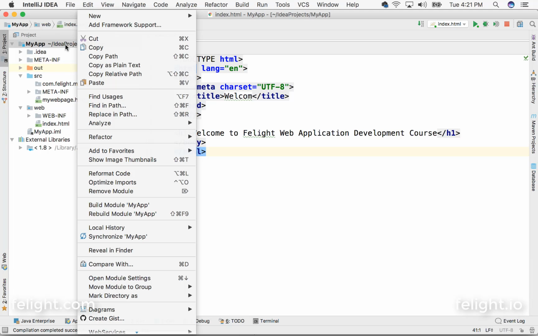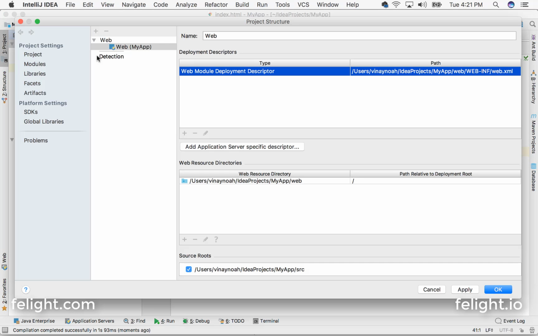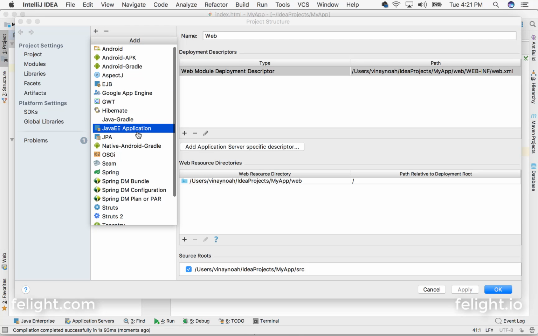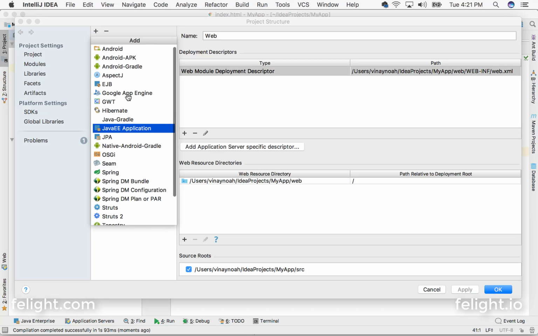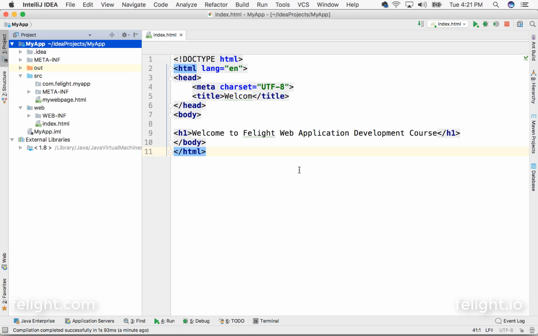Same way, if you go to project structure, that is this window, you can add it to a facet and convert it into anything else if you want to. But we are not going to convert any application to any of this anymore. Instead, in future we are going to create a Maven project, and if any of this is required, we are going to add a dependency. And what is Maven? I will tell you in between this course, where you have to stop and go and study, complete the Maven course and come back.